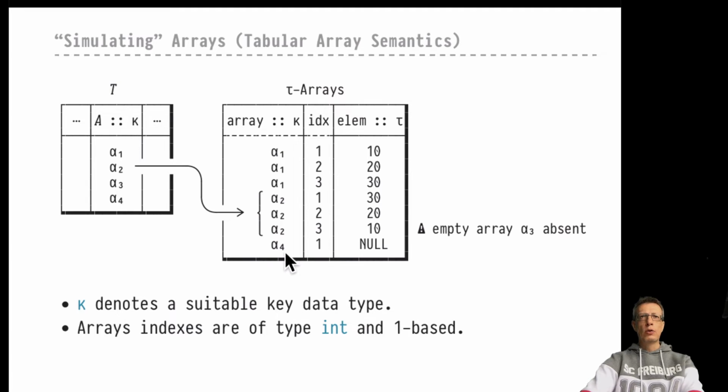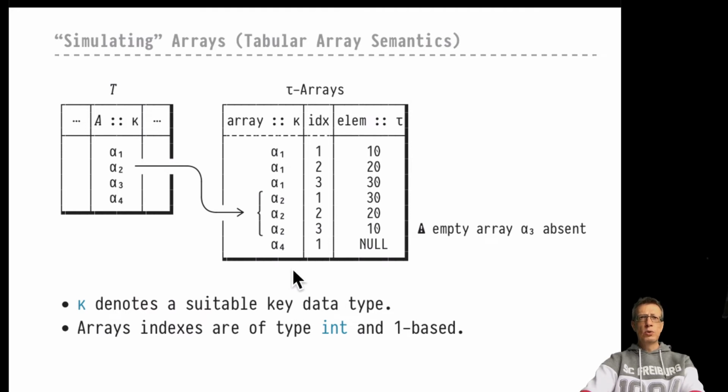Okay, now you see why it's vital that all of the elements inside such an array are homogeneous. This enables us to model the contents of these arrays all in one collected element column in this representation. So if arrays would be gone, that would be sad, but we would be able to model them purely relationally as on this slide.